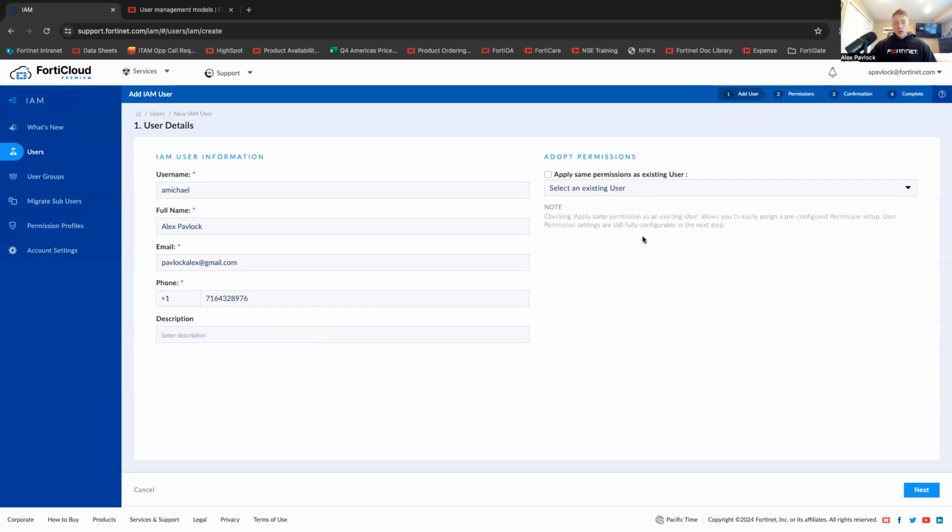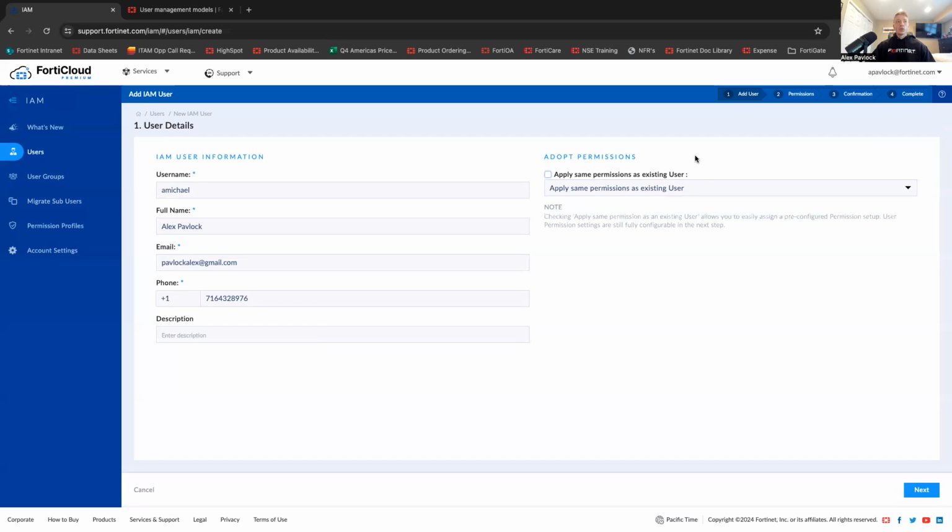If you wanted to apply permissions to this user based on another user in the organization, you can do that by clicking here, and then you can select a user, and it would automatically assign the same permissions that user has to this new user that we're creating. It is very easy to do that, but that wouldn't be my first option. You might add permissions to this user and then forget that you gave them permissions to something, and then you accidentally gave this user permissions to something that they shouldn't have access to. So I wouldn't necessarily use this.